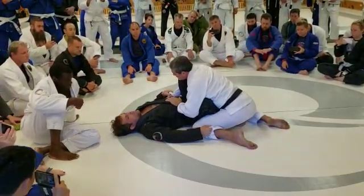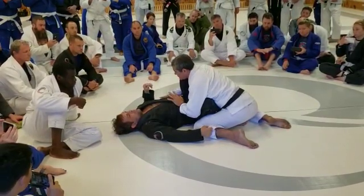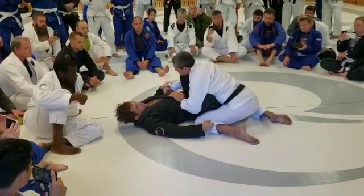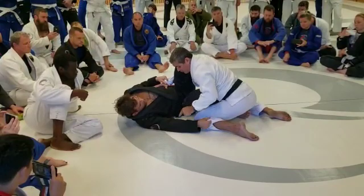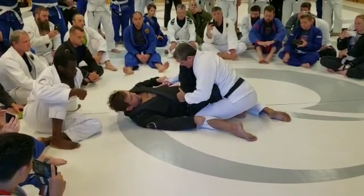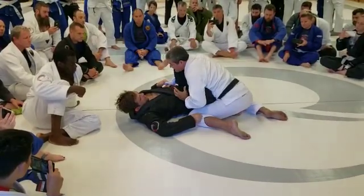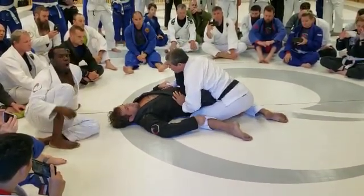It's a detail that sometimes we do the technique for so long that one or two details go away, but he likes to move his hips back a little bit. See, when he catches my pants, he's moving back a little, okay? When he does that, he can use his legs in a better and stronger way.